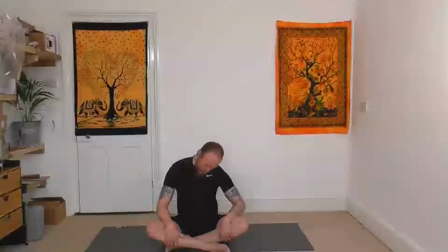Just gently moving the head around in a comfortable range of movement, so it should feel nice on the neck, and making that circle a little bit smaller if it feels uncomfortable at all. And then we'll go back in the opposite direction. And then we come back to center and take the gaze forwards again.